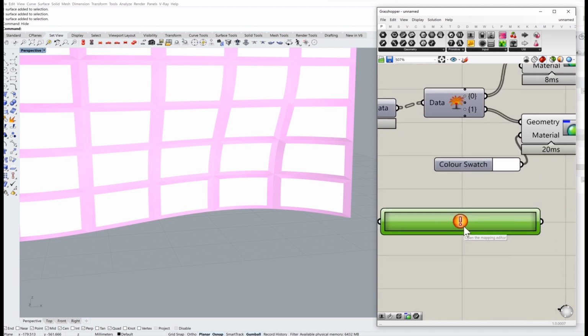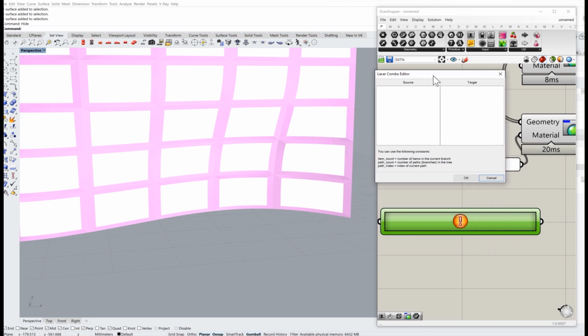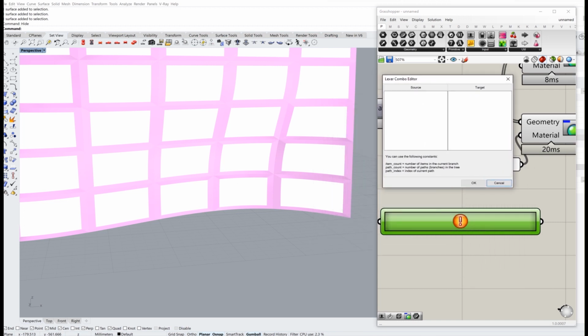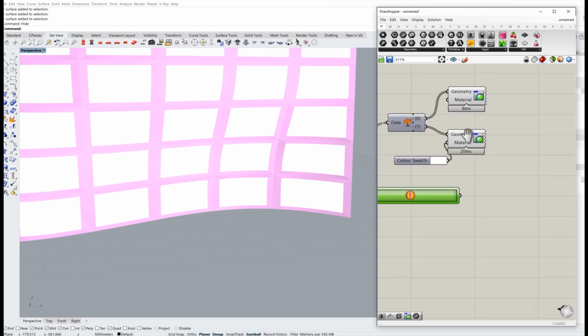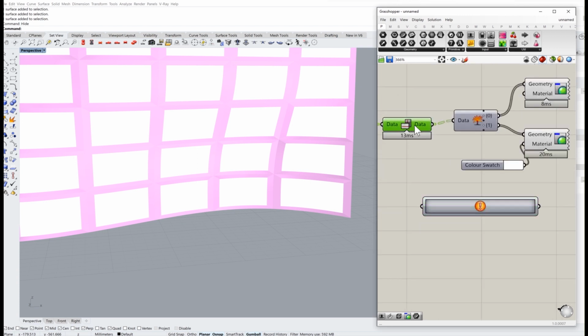But it's basically, here we have a mapping editor, right? And we can overwrite how we shuffle the branches. So it's basically this flip matrix, not just that, but think about it this way. It's flip matrix, only it's on really heavy steroids, right?